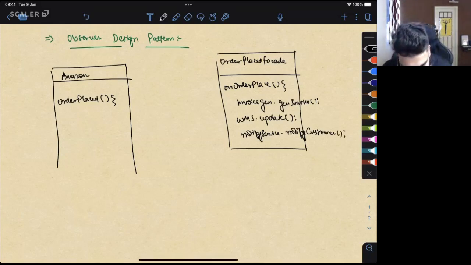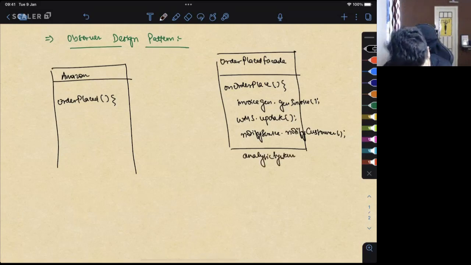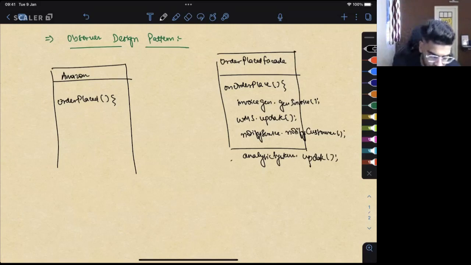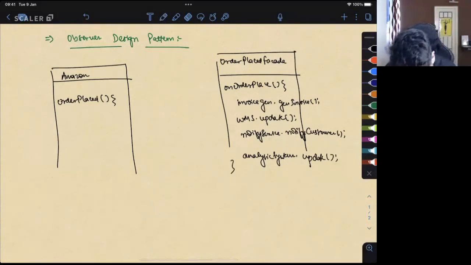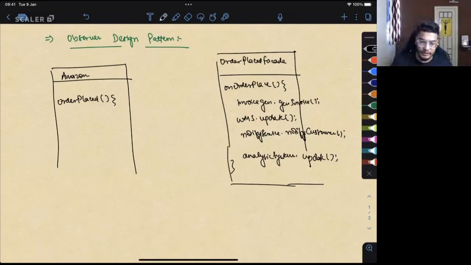So analytics systems dot update the analytics. Let's assume these are the few methods we are calling whenever an order is placed.